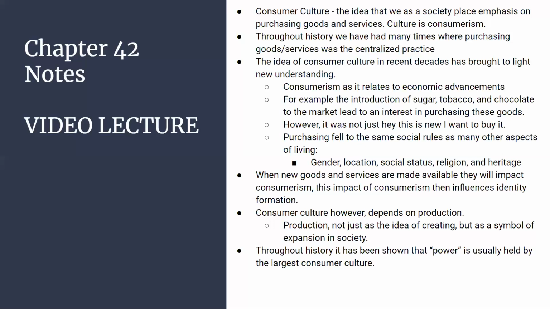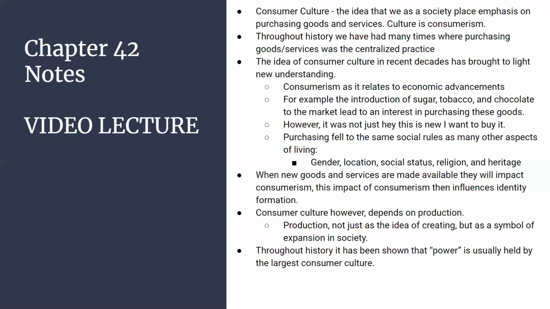they put their product out and we see consumerism come out. We see people purchasing them. And this impact of consumerism then influences identity formation. So the newest pair of shoes that comes out, we see a certain identity associated with people who buy those. The newest iPhone that comes out, we see an identity with those people that comes out because this is the good or service that they chose to purchase. It's part of who they are.